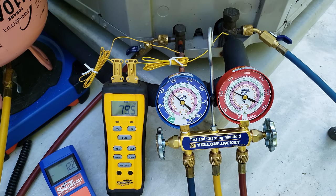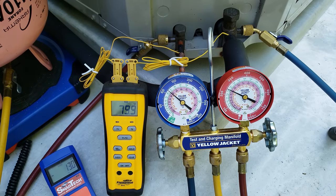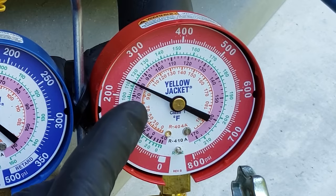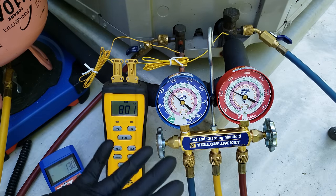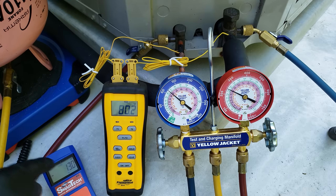You just want to make sure to not overcharge the air conditioning system. It's been about five minutes so far. If we look at the R410A saturated temperature on the inner ring of the high side gauge, we have a little bit above 80 — maybe 80.5. Over here on the liquid line we have 80 degrees. So we have maybe about half a degree of subcooling right now, and that's after adding 13 ounces. That means this system was really, really low on refrigerant.